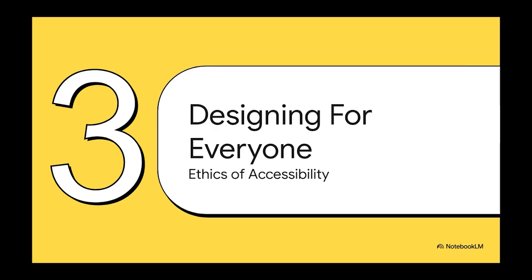Okay, our toolkit is looking pretty powerful now, right? We've got psychology, we've got engineering, but it's not complete yet. It needs a conscience, because this next part isn't just about making things faster or easier. It's about making them work for everyone, no matter what. We're talking about the ethics of accessibility.